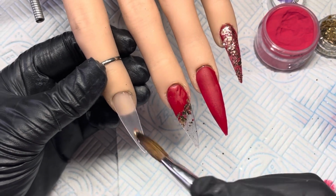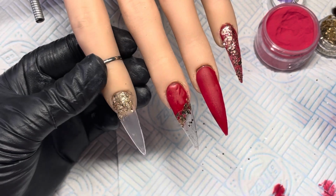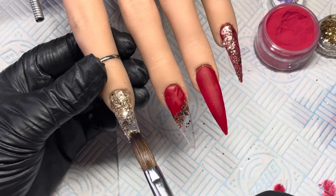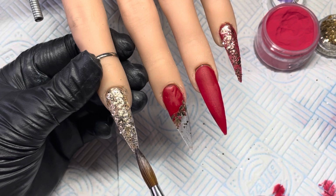So on this one, I'm going in with a champagne glitter straight onto a clear bit of acrylic. And then I thought I would just try something a bit different with this. So this glitter is so sparkly. So on the pinky, I did the glitter straight over the red.